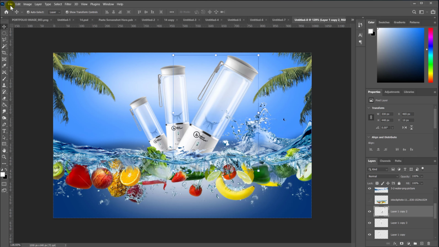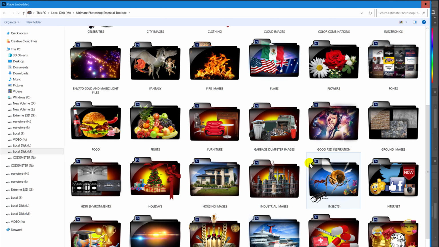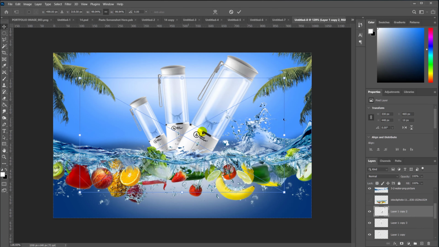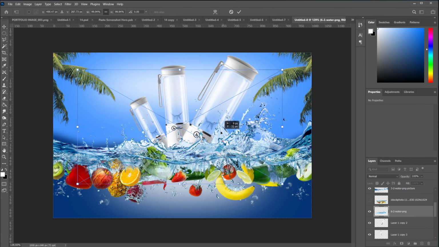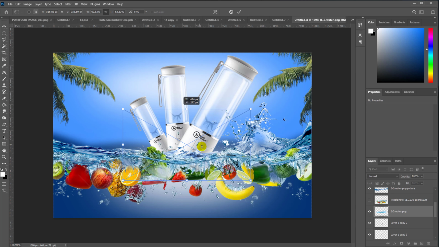A few minor other things that we can add. For example, let's go back to our ultimate toolbox, and let's give some splashes in particular. So let's try this. Yeah, I like that. And let's make it small so it can really look busy and detailed.